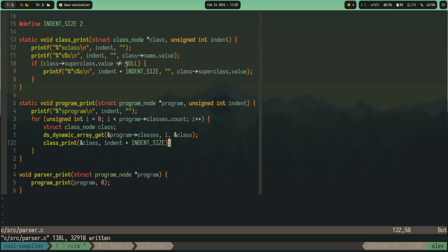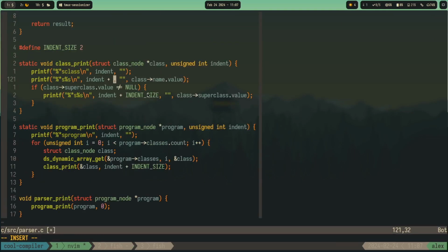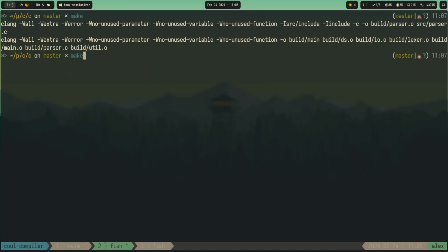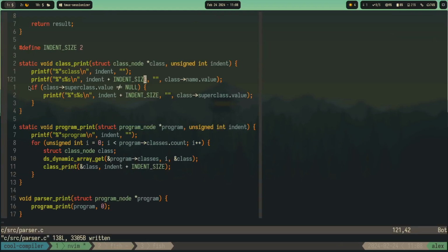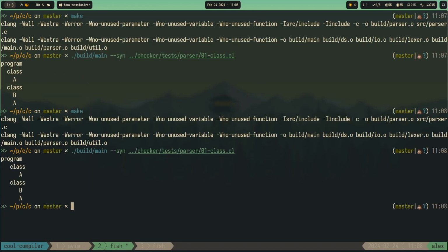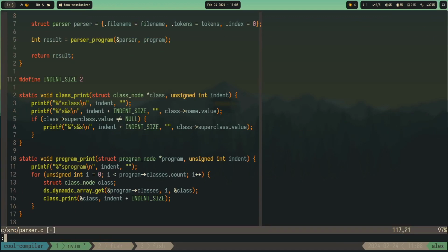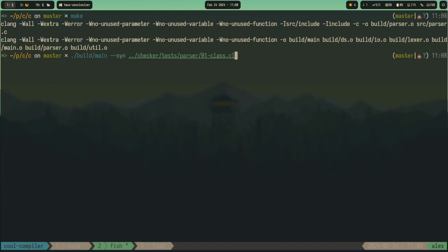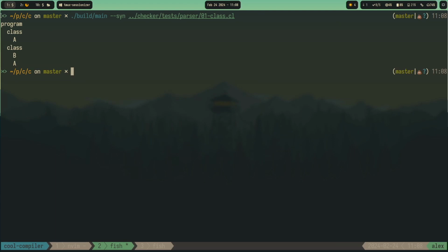Oh, this also needs to be indent size. This is gonna be so much easier to change to 3 spaces indents. See, it's easy. So yeah, this is a good start, I guess.